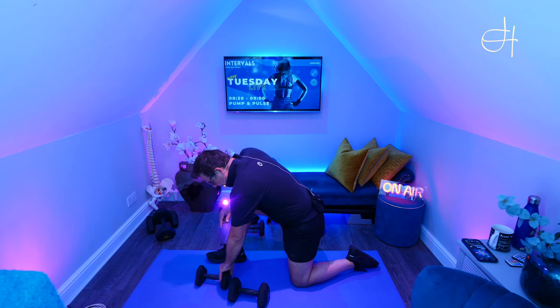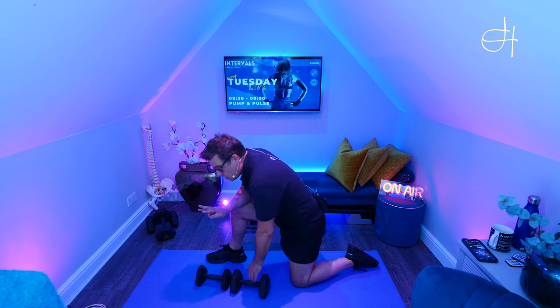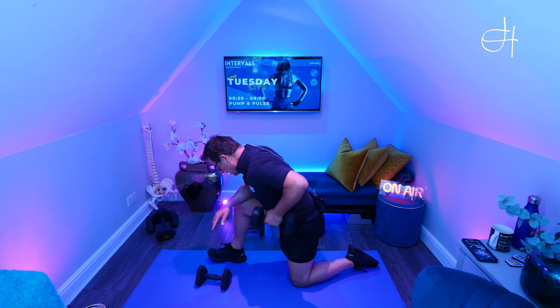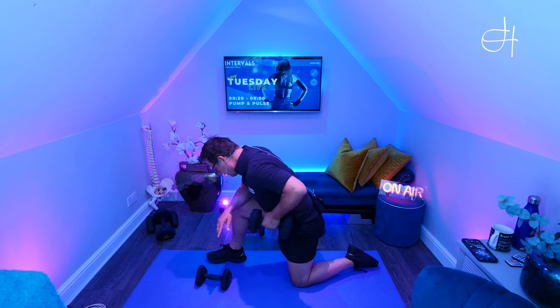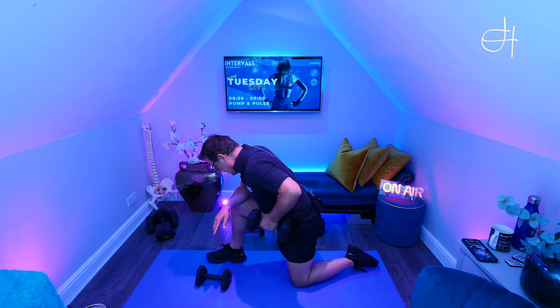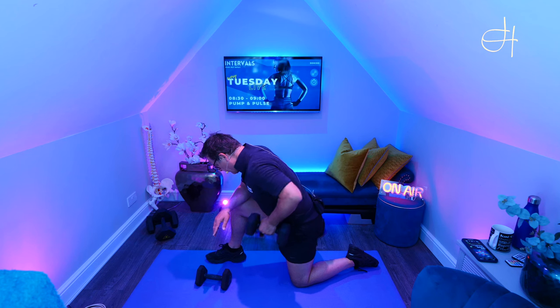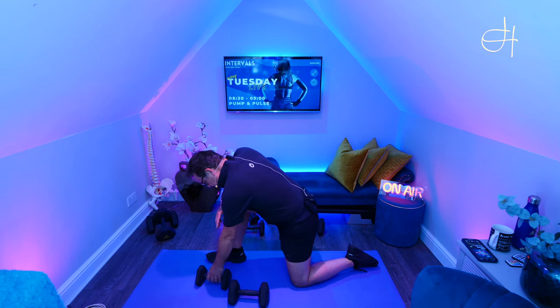Change over to the 7. Pump it at the top for 3. 2, 1. 1, 2, 3. So really control it at the top of that range. Control. And down. Control. Nice. So upper body work, large muscle group with the back, smaller group on the front and the arms as well. Get ready.